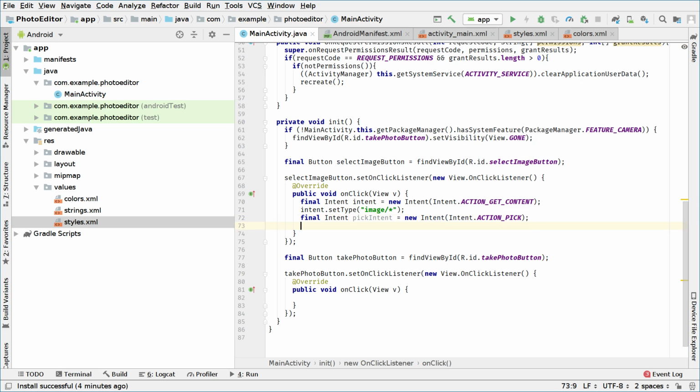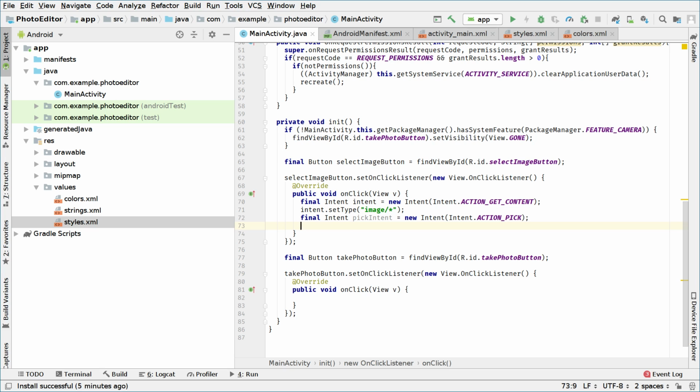What this enables us to do is create the options from which we can get images. Maybe we can get it using a gallery application or a file manager application, whatever the case may be, right? So this is the pick intent.